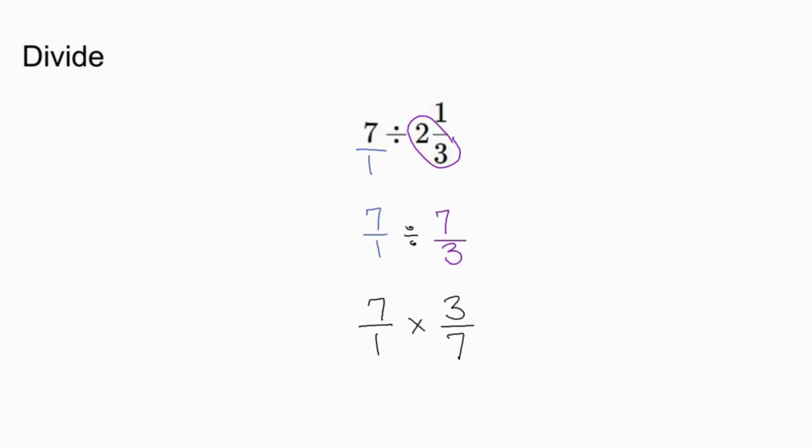And not only that, I noticed that one of the numbers in the numerator is the same as the number in the denominator. And when you have a number that's the same in the numerator as you have in the denominator, you're allowed to cross those numbers out and turn them into ones. So this becomes 1 times 3, which is 3, and 1 times 1, which is 1. And finally, 3 divided by 1 is just 3. And that's going to be your answer.